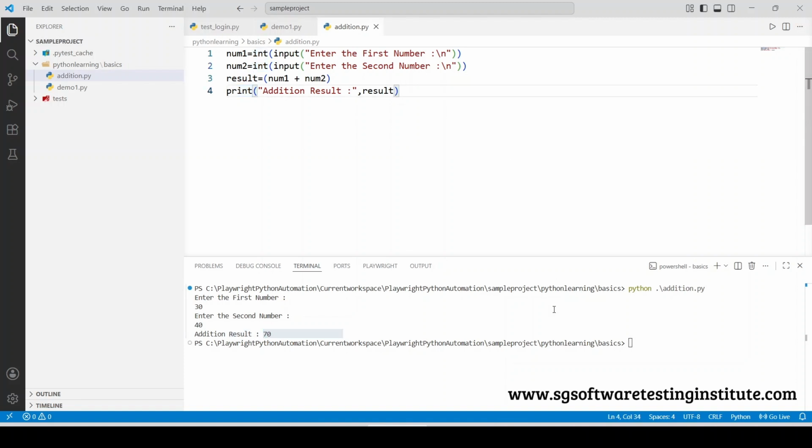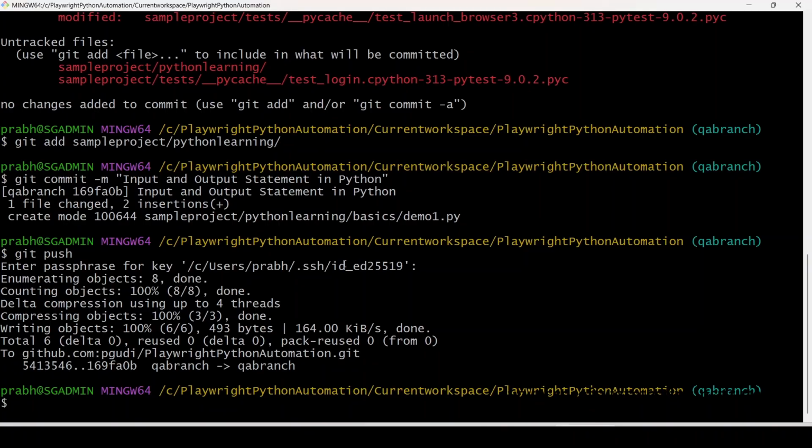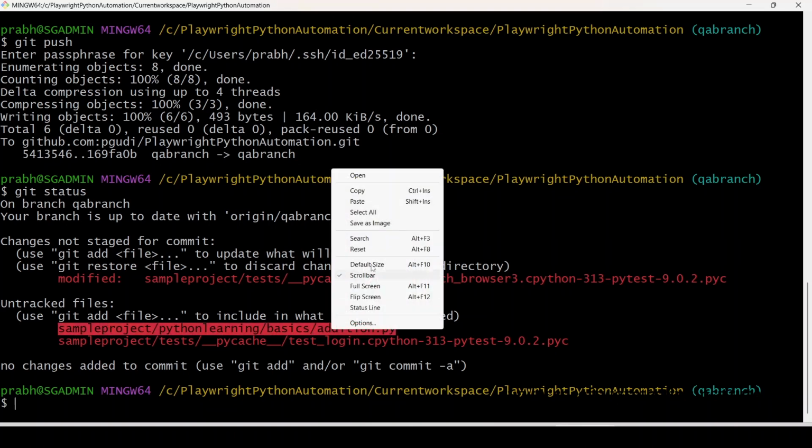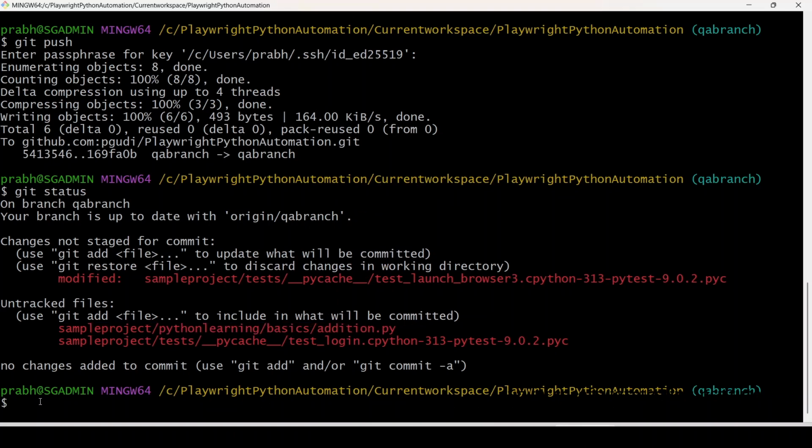Again we will try to push this particular code now. Git status, it was showing the untracked files. Which is the untracked file? This is the untracked file, the addition.py. Now we can add the command git add.